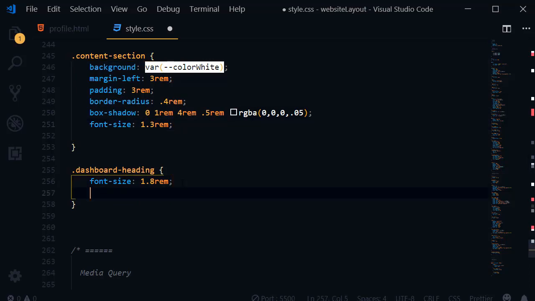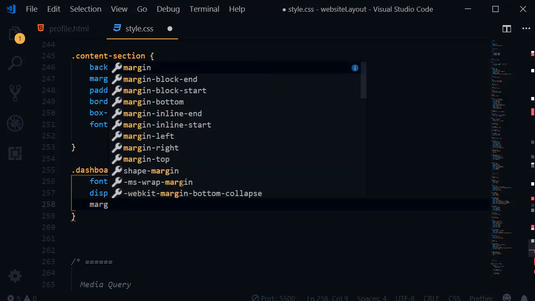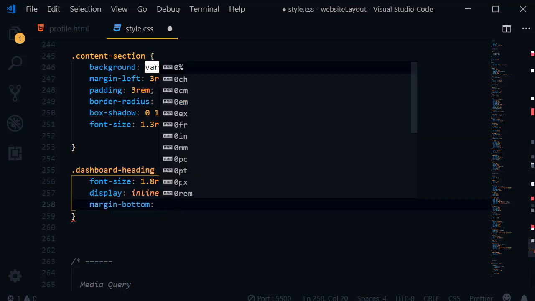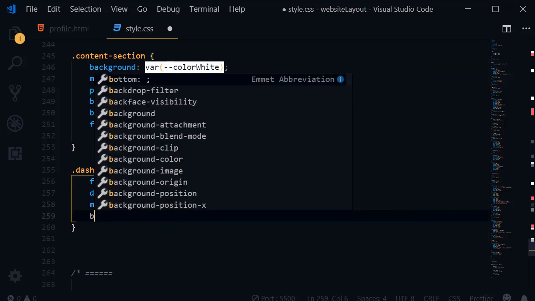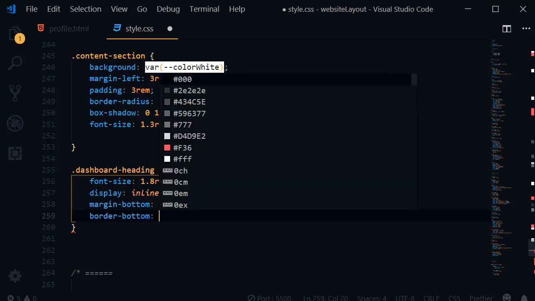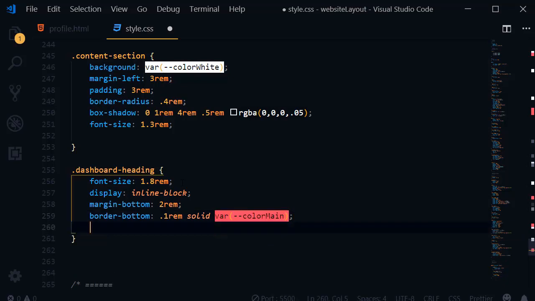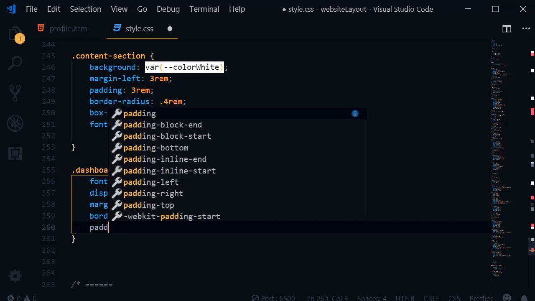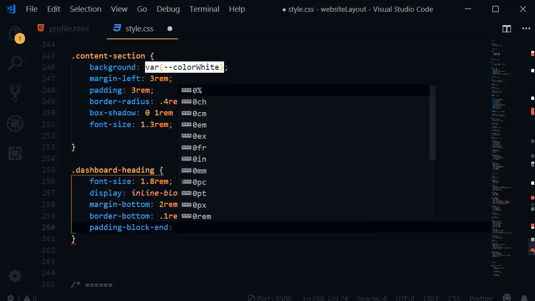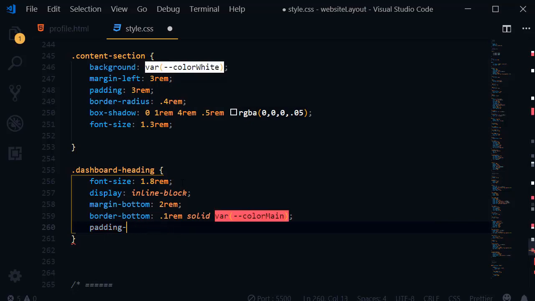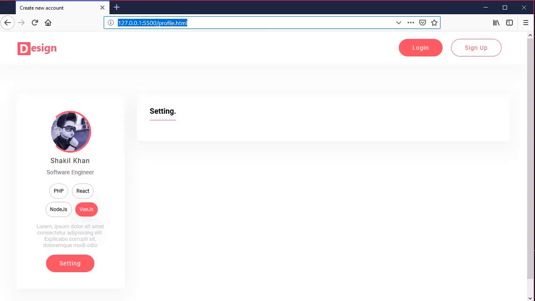After that display inline block, and now margin bottom 2 rem, border bottom 1 pixel, so 0.1 rem, solid var color main, and padding bottom 1 rem. Let's go to the browser like this.